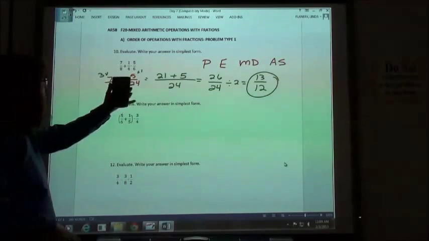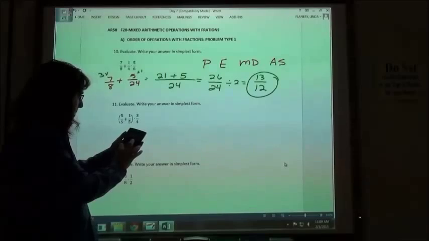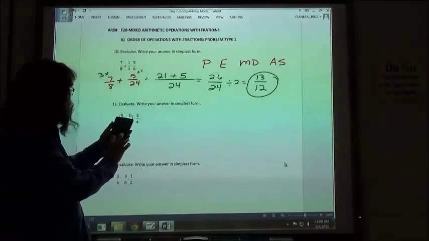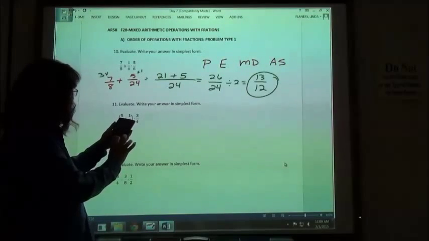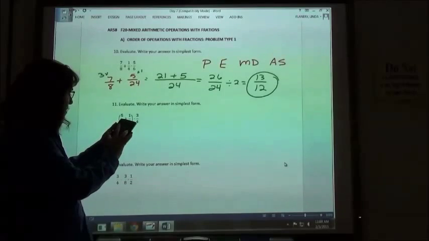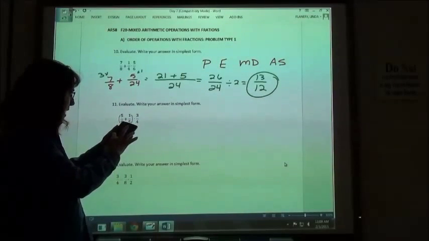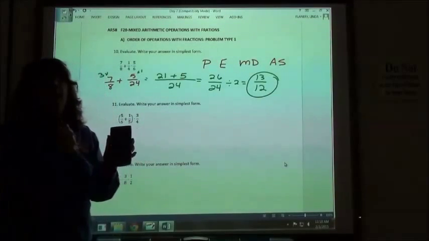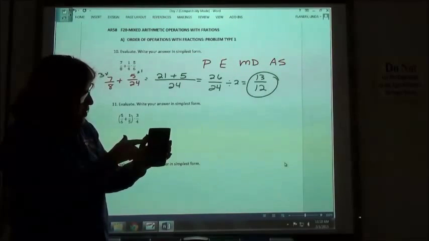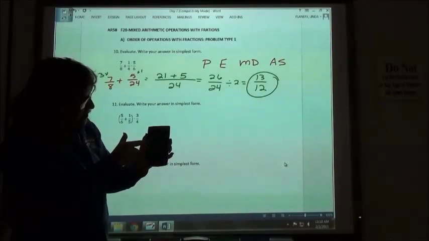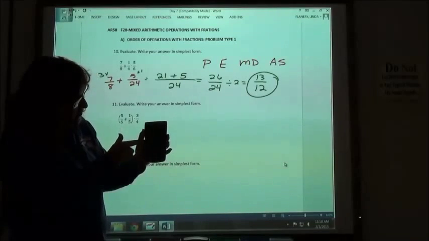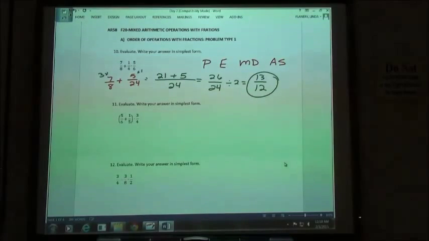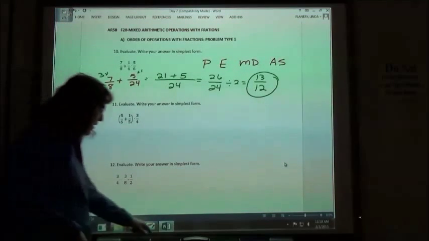If I want to check my answer, again, just using the fraction button, that's the one with the ABC over here, right down here on the left-hand side. So I would do 7 fraction 8 plus 1 fraction 4 times 5 fraction 6 equals. Now my calculator is going to give me the mixed number, and to change it from the mixed number to the improper fraction, we hit the shift button, which is way on top, and then the fraction button, and shift and the fraction changes your fraction to 13 twelfths, which is what we want. So instead of the mixed number, we want the improper fraction.